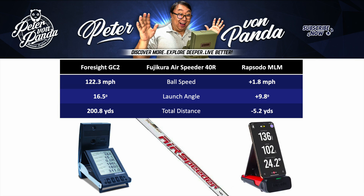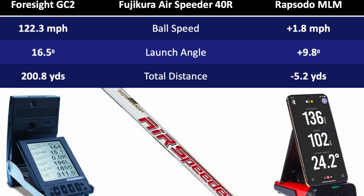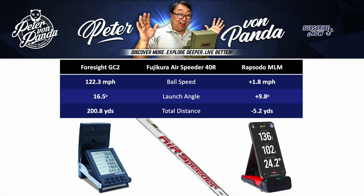So I think this Autoflex shaft really caused some of the big differences. If I look at my Fujikura graphite shaft and say this may be off by about five yards in total distance, I'm actually pretty happy with that — it's good enough for me knowing that the distance reported is pretty close to what I'm actually hitting and can help me improve my game. Where I'm surprised is the Autoflex shaft, which tends to give me real-world benefits like longer distance, but the Rapsodo wasn't seeing that. I'm not sure if there are slight differences in the real world people haven't been able to put their finger on, which is why it's so hard to copy the Autoflex shaft. But the numbers with the Rapsodo and an Autoflex shaft seem to have the widest variation from the GC2.